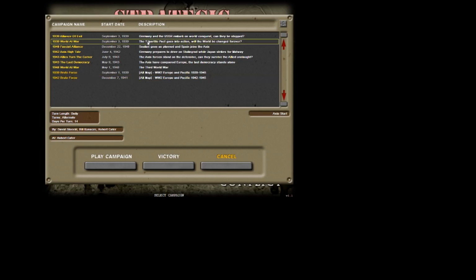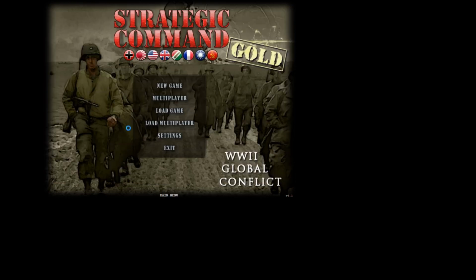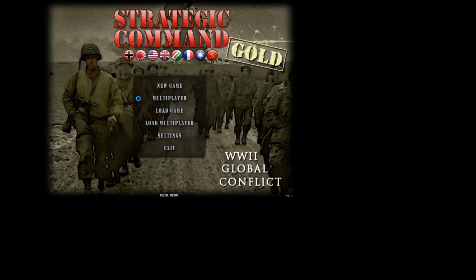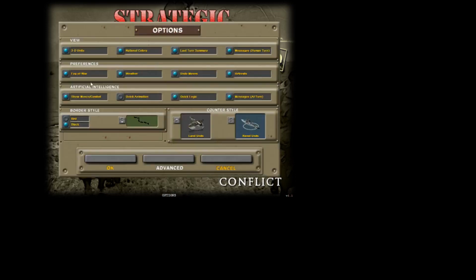So here's a look at the stock game for just a sec. I'm not actually going to play anything, but just wanted to give you a look. You can change these. Now, the units, when you don't do 3D units, you get these things. I hate these. To me they're hideous. I cannot stand them. If you like them, you get to choose whether it has a base or not.